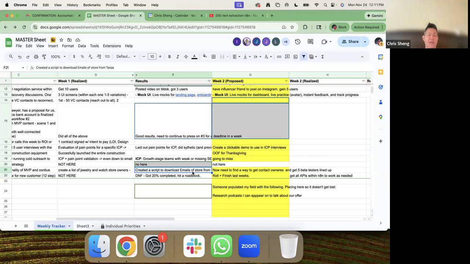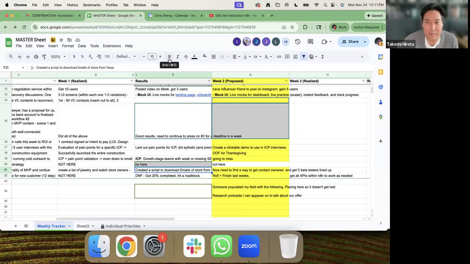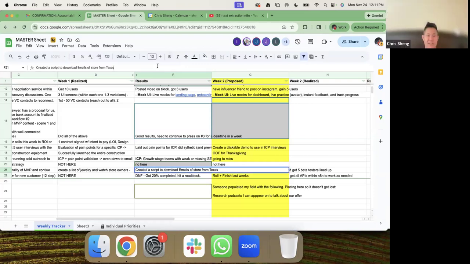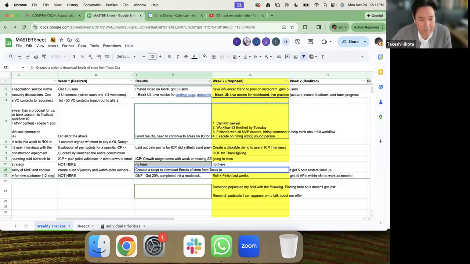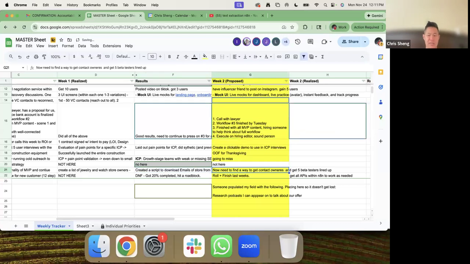Got it. So you're able to get everything but emails so far. No, I couldn't get emails with Phantom Buster. I tried it but couldn't get it. So I had to hire someone to make a custom script. But you got that done. Yeah, correct. I got that done for Texas. Okay. So you got it done for Texas, and then you're looking to build out what next? California, Florida, New York. Okay. Good job.